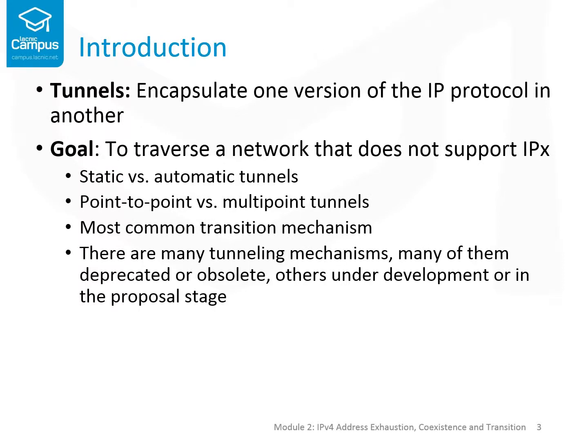Tunnel-based mechanisms are used to send packets with one IP version over a network that doesn't support this version of the protocol. To do so, the packet to be transmitted is encapsulated in an IP packet of the version supported by the network that must be traversed. As we'll see, tunnels may be static or automatic. Static tunnels have their endpoints configured in a static, usually manual manner. Automatic tunnels establish all or part of their configuration automatically and do not require explicit configuration.